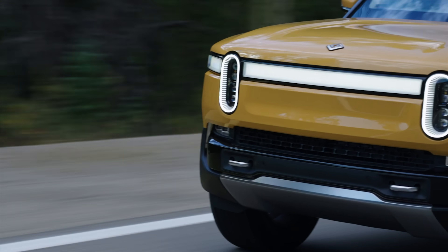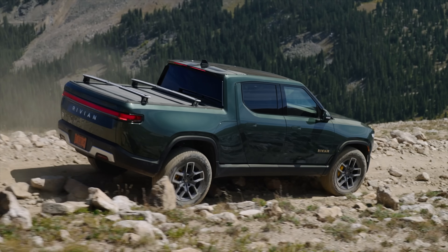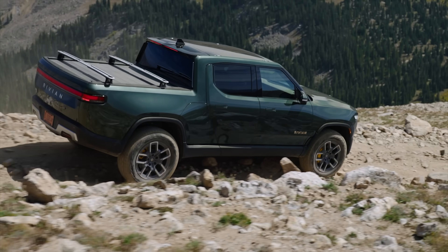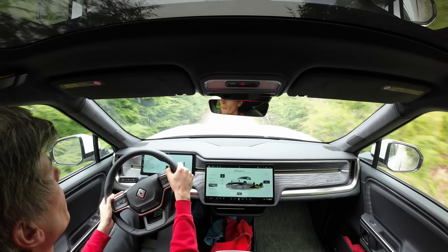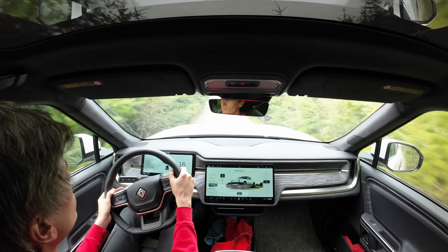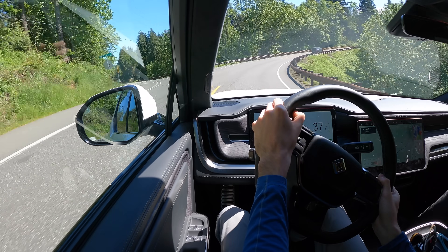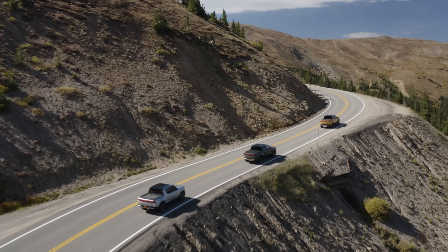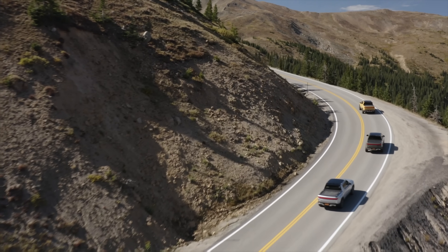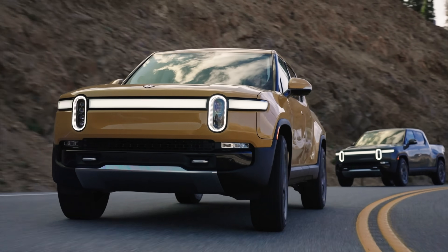Which leads to tier three: Rivian's system. Whether you're accelerating or decelerating, the electric motors can supply torque or slow a wheel with regenerative braking, at any amount, at any wheel speed, and any torque split at any time, since each wheel has its own unique torque input. This really transforms the way the Rivian's steering feels, making it super responsive by controlling understeer and oversteer gradients of the vehicle. Torque vectoring does not change how much grip you have — you don't corner faster just because you have it — but it does change how quickly you reach that lateral grip, as it enhances how the vehicle yaws or rotates.